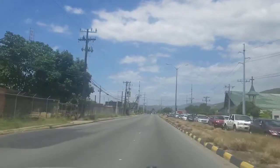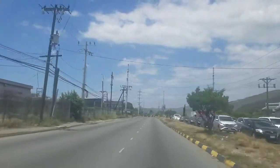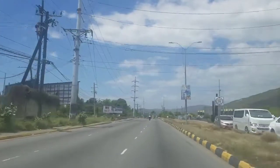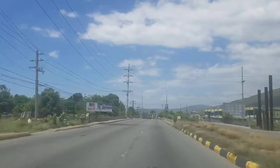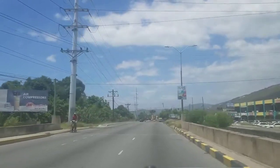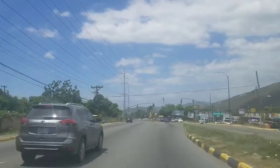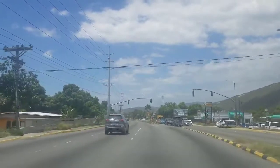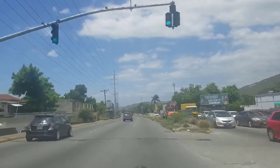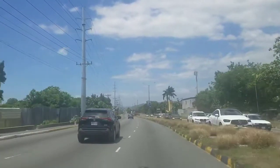Well, let's look at Mandela Highway. That's the busiest road in Jamaica. And that road takes you out of the city of Kingston to Portmore and to Spanish Town. It also takes you to the 2 major highways. Okay, this is the bridge we're on now. It's 3 lanes on this side, but on the opposite side, it's 2 lanes. So Mandela Highway basically takes you from Kingston to Portmore, from Kingston to Spanish Town, and that's where you access the 2 major highways in Jamaica.